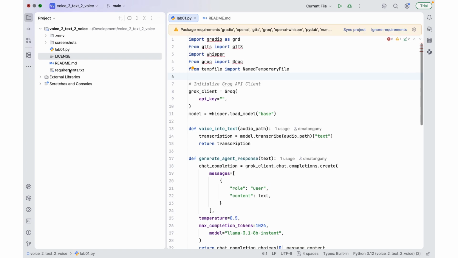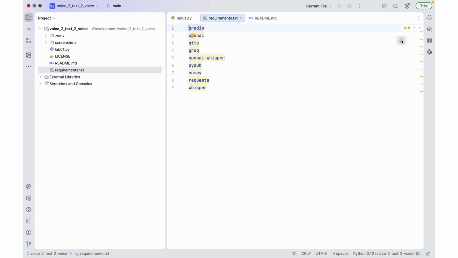I can then go into my requirements file and basically just set that up, and it starts downloading all the requirements that I have. Then the next thing that I'll just do is put in my API keys and get my solution running. So that's very quickly how I would get my local environment running in Python.